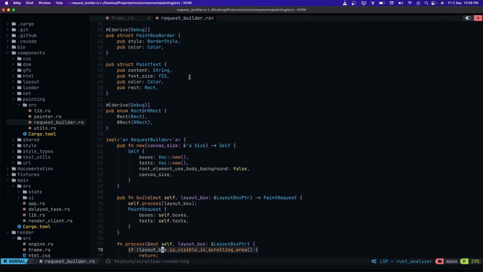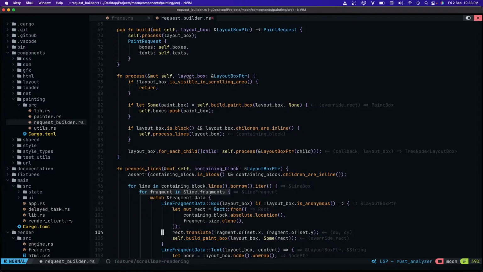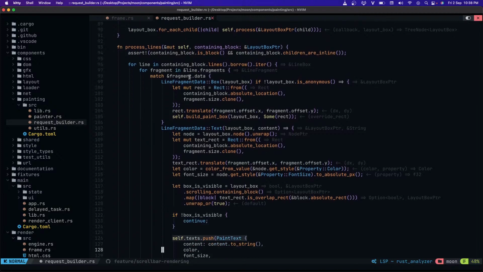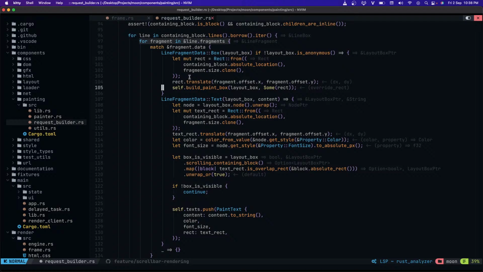Okay, so how do we start doing that? We want to start by probably rendering a box for the layout box that supports scrolling, I guess.